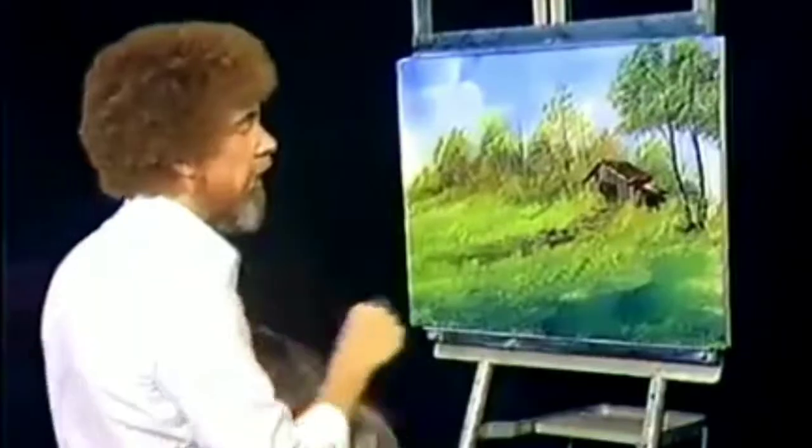Just pull straight down. You need that dark. Touch a little of the black color that I made on it. Very dark. Very dark. There we go. That's much better. Much better. And very lightly, just go across.